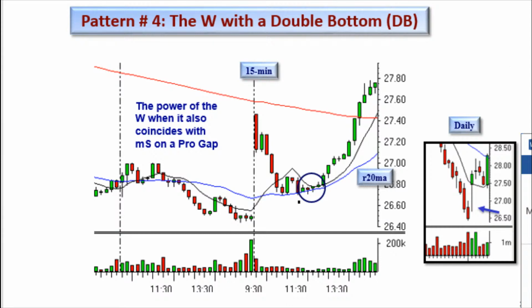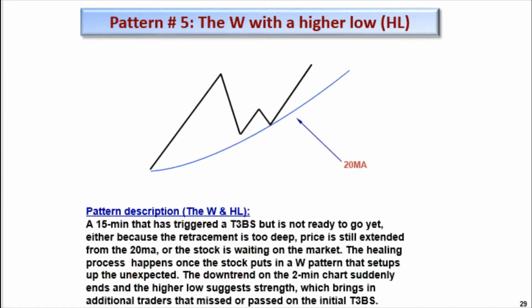And notice the narrow range bars. Narrow range bars are indicative of a turn coming. Okay? Indicative that there's going to be a reversal. So W pattern off of the curling rising 20 MA at 11:15 reversal time or so. Beautiful, with a gorgeous professional gap up. And notice the big pop. Beautiful. Okay. Now sometimes we don't get a double bottom, we get a higher low.